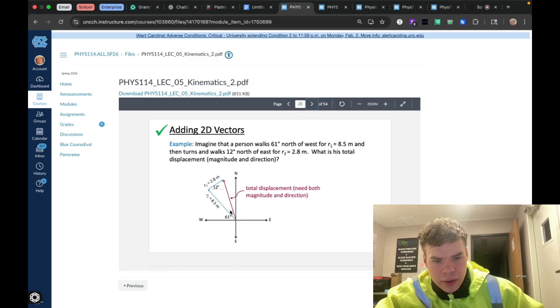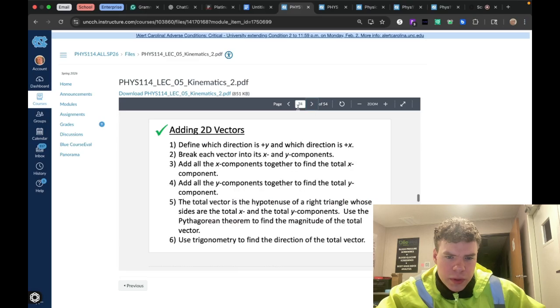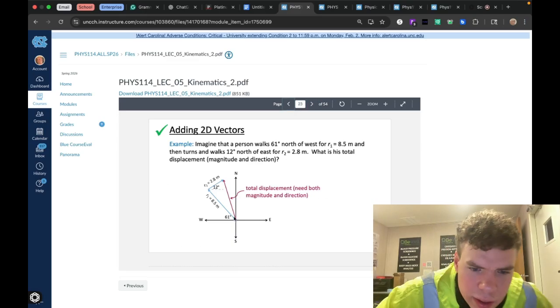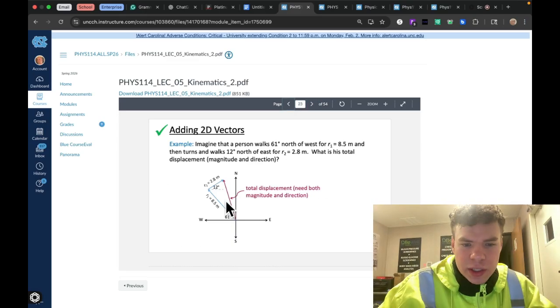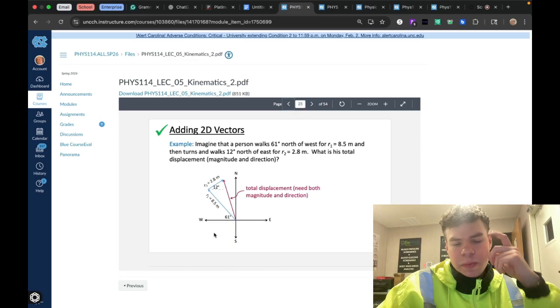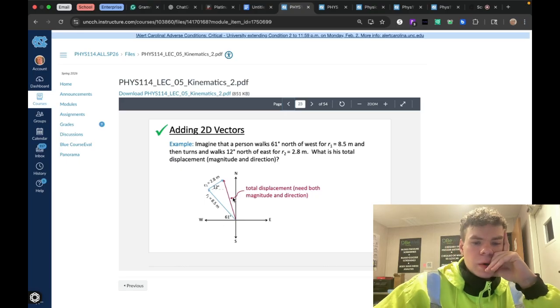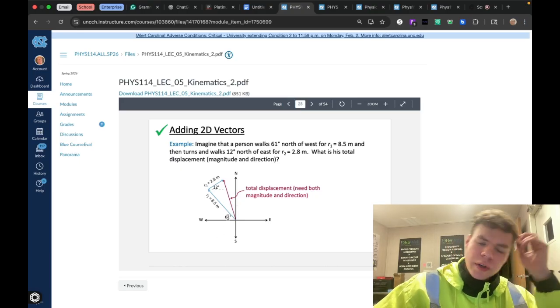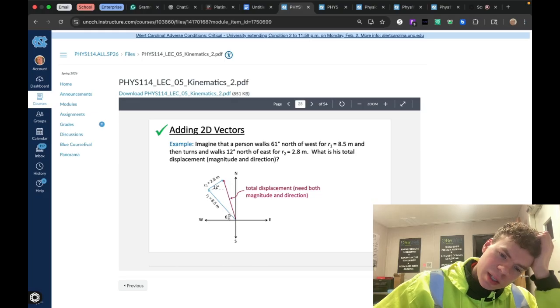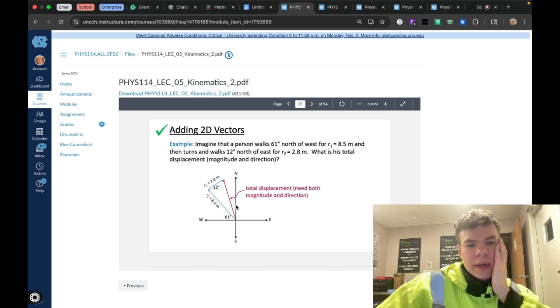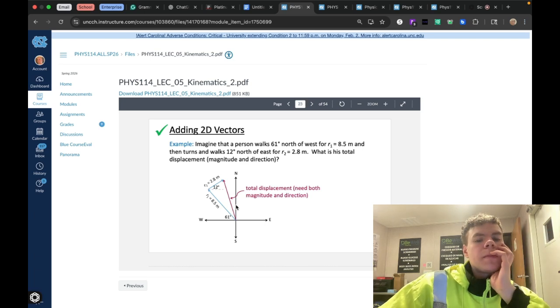So I don't understand how this is 61 degrees. That's why I'm confused, because you can obviously tell this is wider. This part right here is wider than this part right here. So why would this be the 61 degrees right here? That doesn't make sense. This should be like the 29-degree angle, right? It doesn't make sense, bro. It really doesn't.